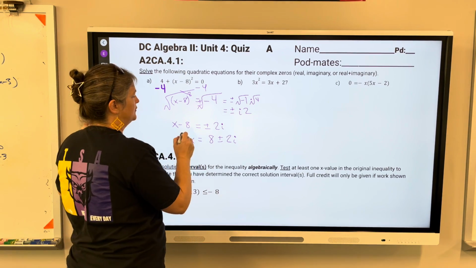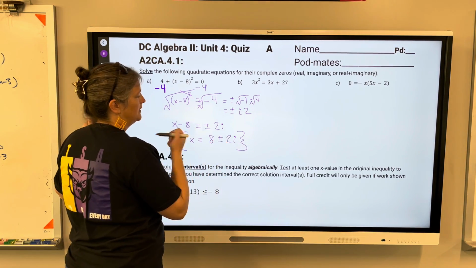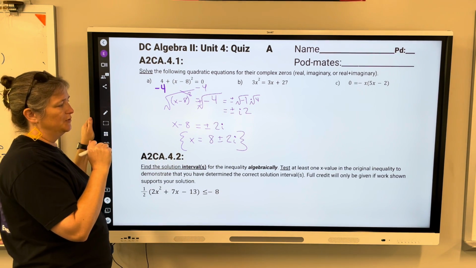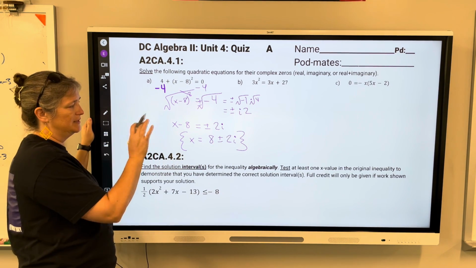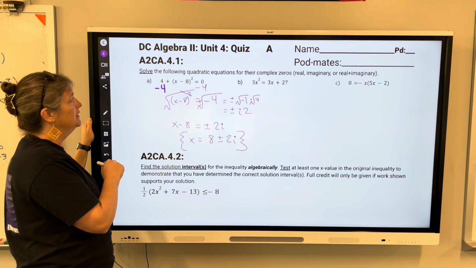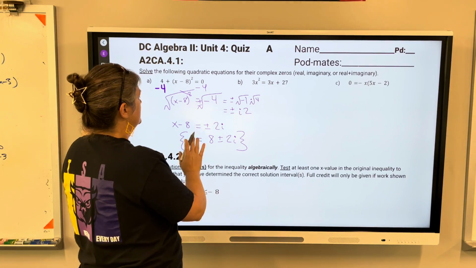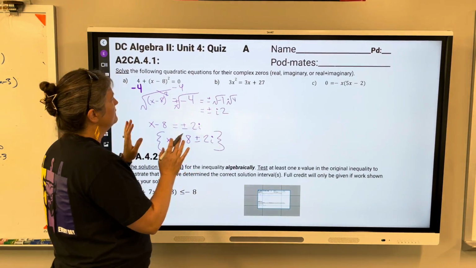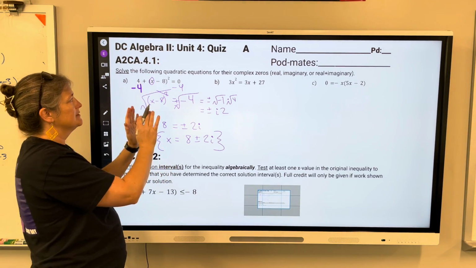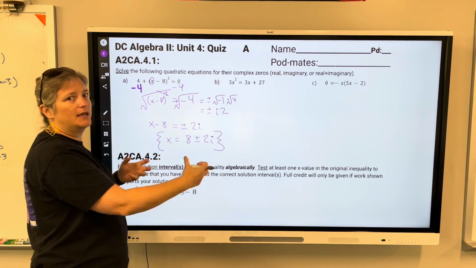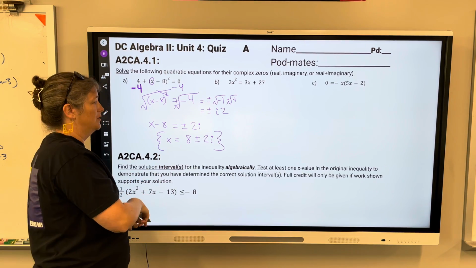When I added 8, it made this x plus 0, and this becomes 8 plus or minus 2i. So these are my solutions. Boxing is so middle school, so we're going to put them in set notation just because that is what high school and above does with solutions. So there's my first one. When it's in vertex form, there's a single x, so I can just undo everything in reverse PEMDAS order.